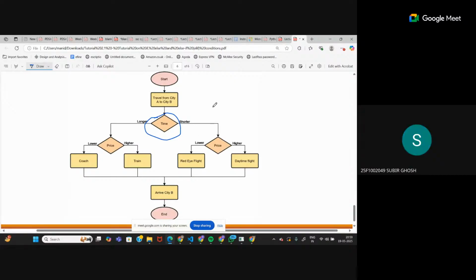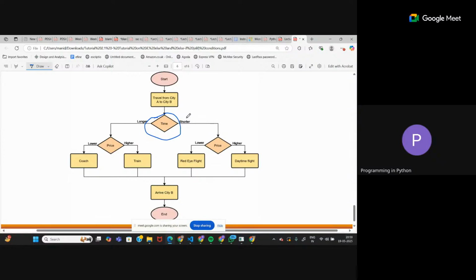Okay, so I was saying that in this decision box, I don't know if I taught you this. I don't remember. Yes, ma'am. Okay. I told you that in a decision box we always ask a question. A question has two answers, yes, no, or any two choices. So here we can see there are two arms, longer, shorter.